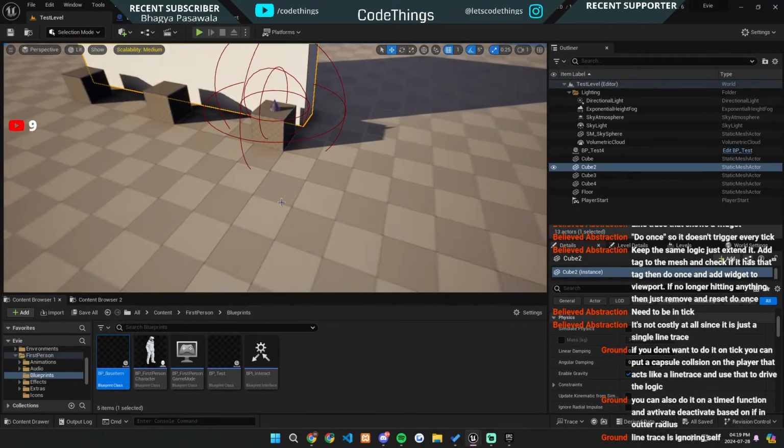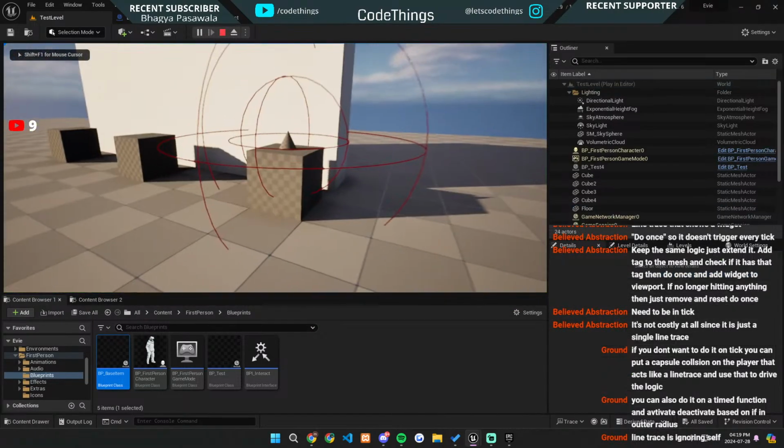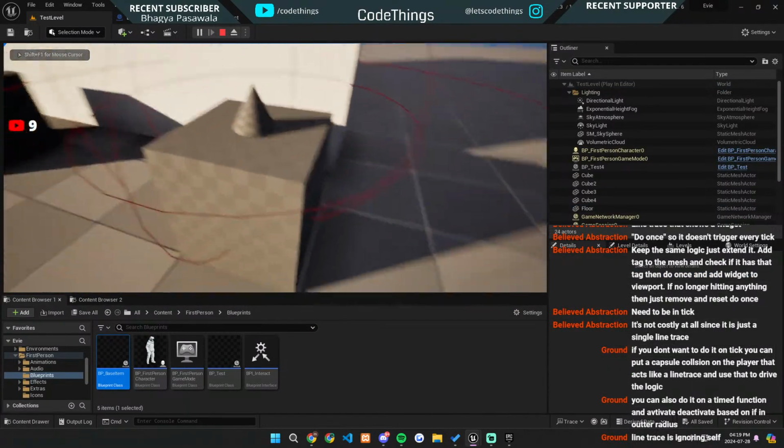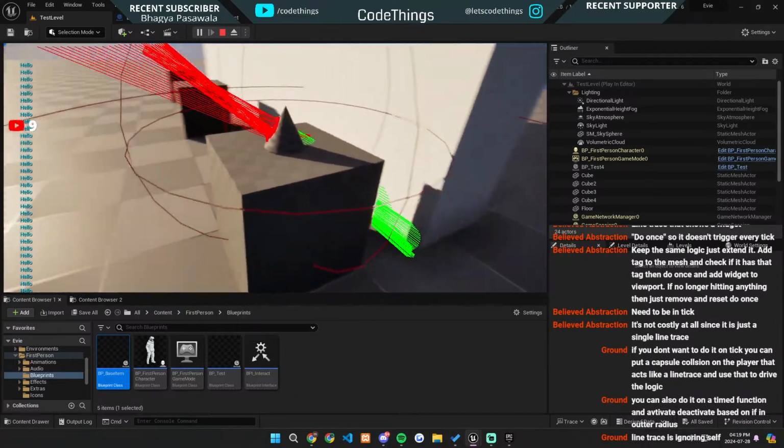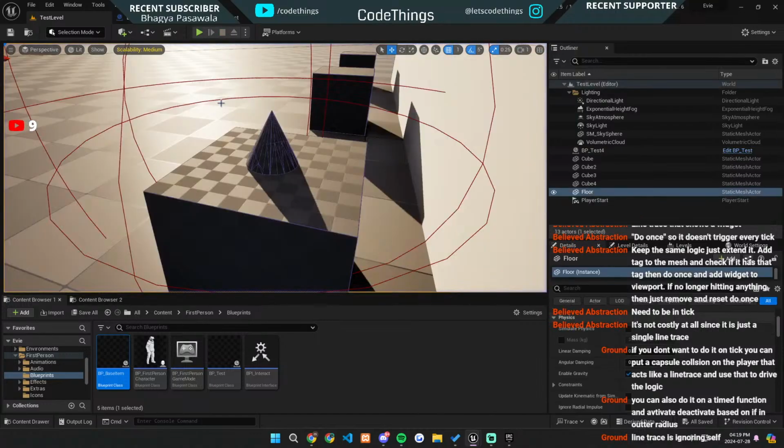So nothing is happening right here, right? No line trace is being made because it's always returning false, and then it won't even do anything here, even if I'm looking at it, but it'll only do it here. And I think the timer idea is a great idea.